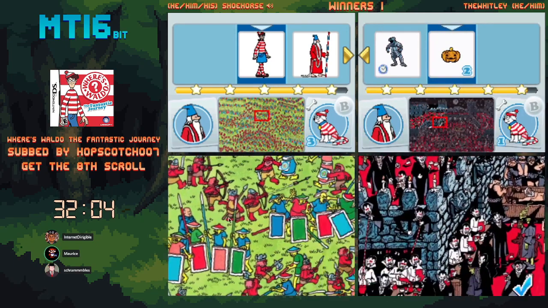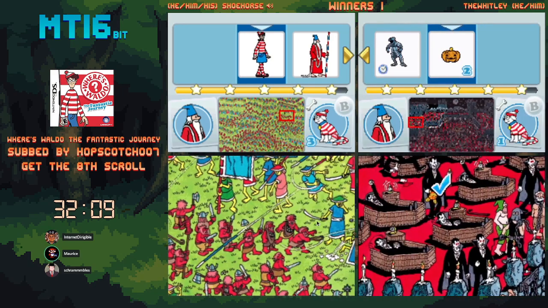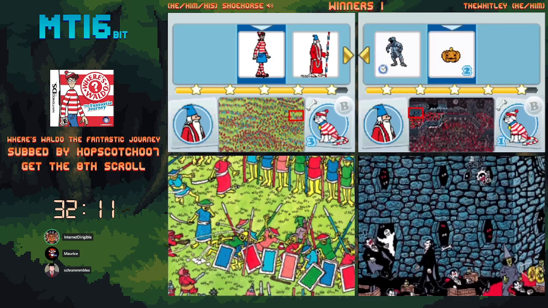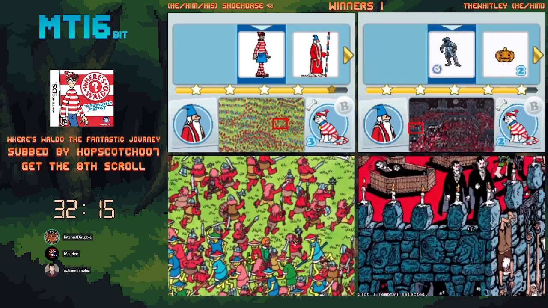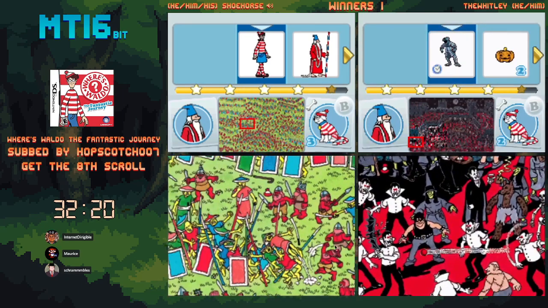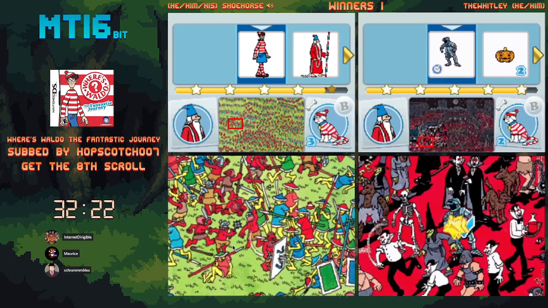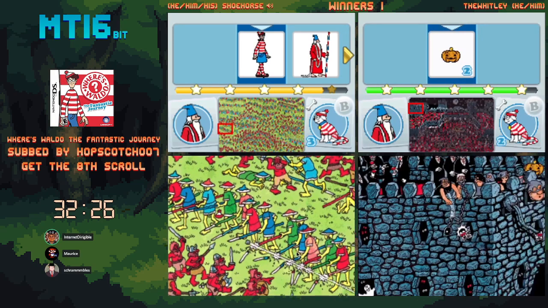I think it may be the 7th. Wasn't there a second one after the one that Shoehorse is on? No, because I remember some more. There's giants. There's underwater. So I think this is the 6th. Okay.